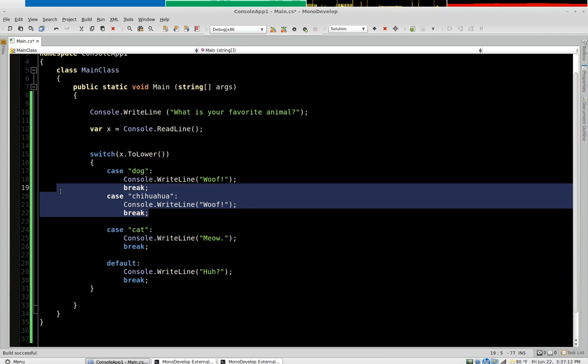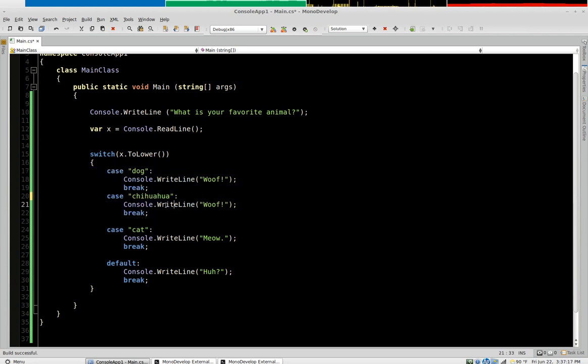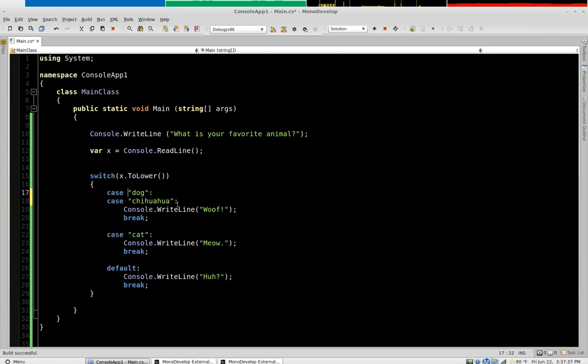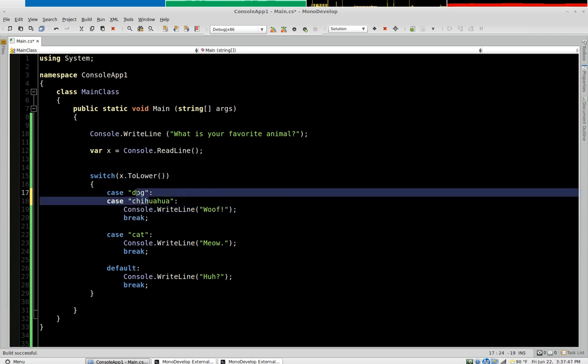However, this is still a problem that we have duplicated logic here. Not duplicated logic, but really just kind of similar tests with the same output. And that can be a bit of a struggle in how to make this code better. So let me show you a trick you can do. Let's just come here and delete that. And we have stacked case statements. You can stack as many case statements as you want, as long as there are no statements and no break statements. It will let the logic fall through here.